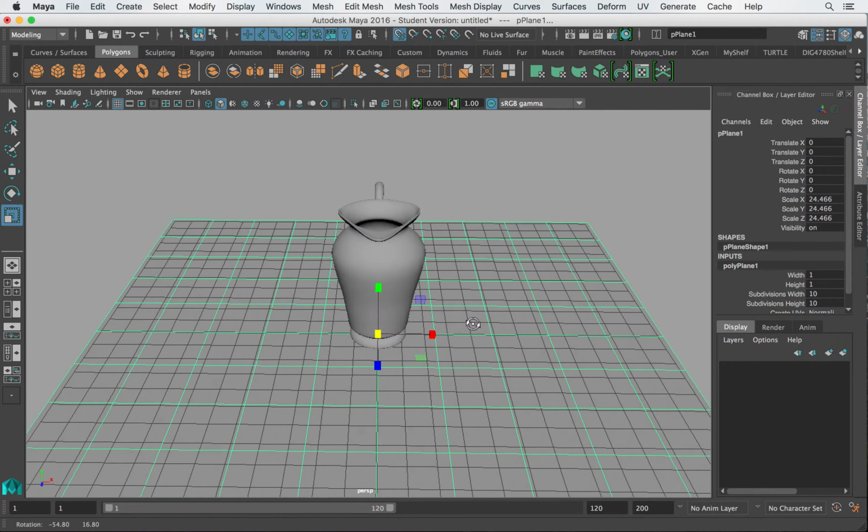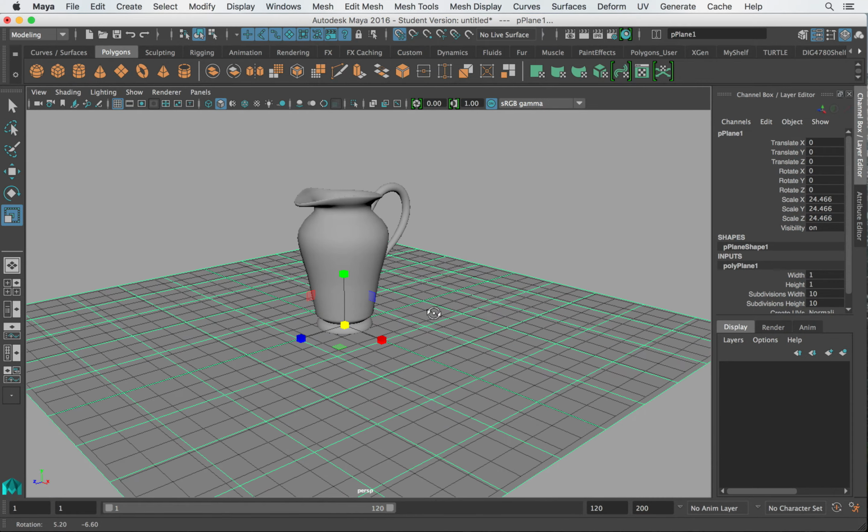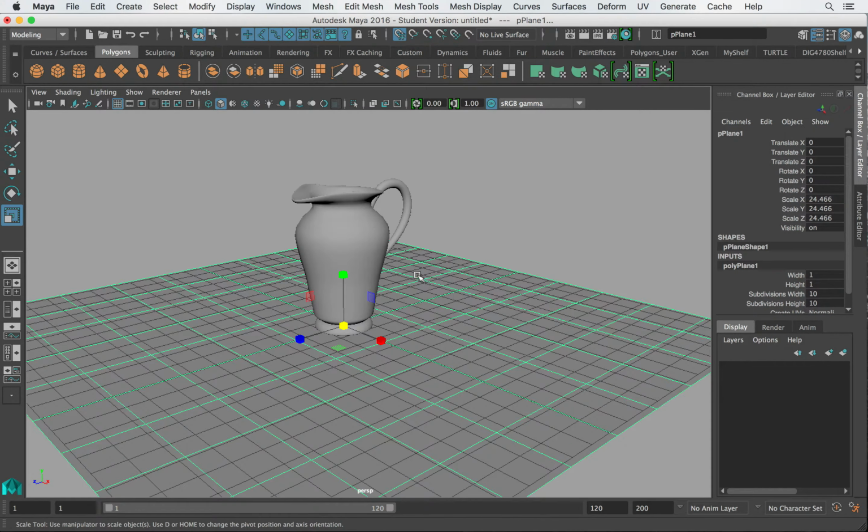All right, now that we have our items, let's play with Final Gather lighting. Now, Final Gather lighting is really, really nice. Imagine Final Gather similar to the atmosphere of the actual planet Earth. If you think about it, on a gray stormy day, everything has this gray kind of color cast to it outside, yet on a bright blue sky day, everything has a bright color cast to it.